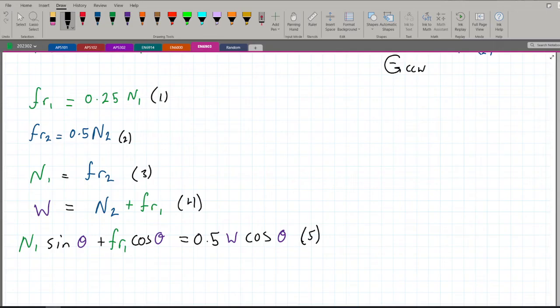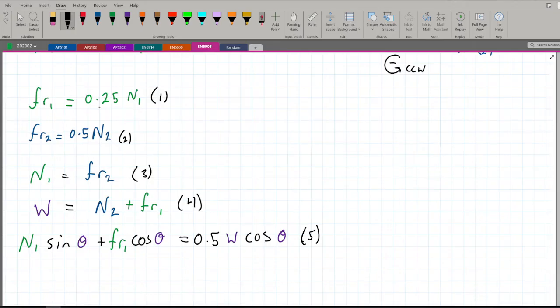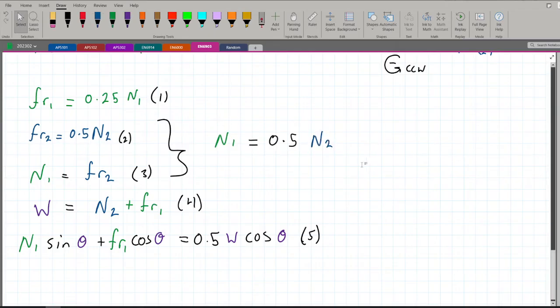The first thing we simplify is using the first 3 equations, okay? So we are going to keep everything either in green or in blue so that it makes it simpler for us. So the way I usually do this is I would substitute N1 everywhere. I would get rid of all the frictions, and that would simplify everything for me. So how do we do that? So for FR1, it's equal to 0.25 N1. We'll keep it the way it is. Equation 2, for now at least, FR2 is equal to 0.5 N2, and we know FR2 is equal to N1. So using these two equations, I'm going to substitute FR2 here. I'm going to substitute N1 in its place because they are equal. So we're going to get N1 is equal to 0.5 N2. This is the first substitution I do, so that now I have a direct relation between N1 and N2.